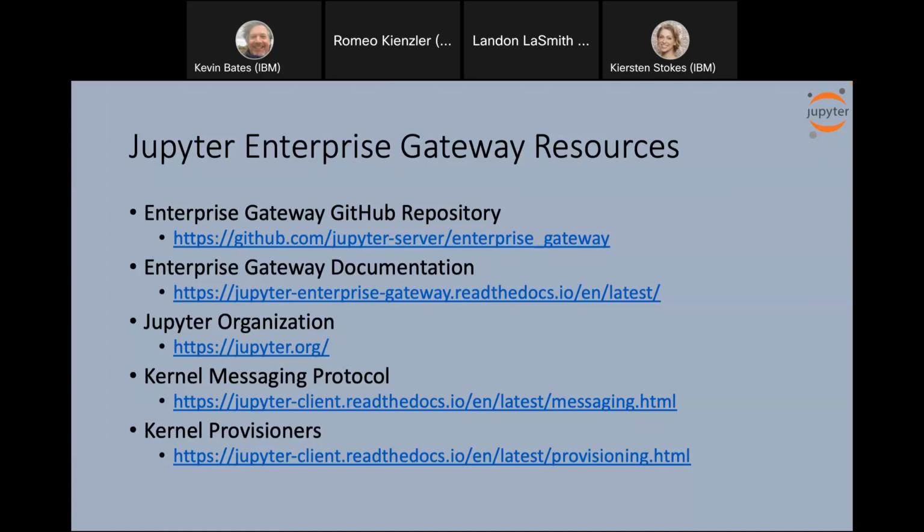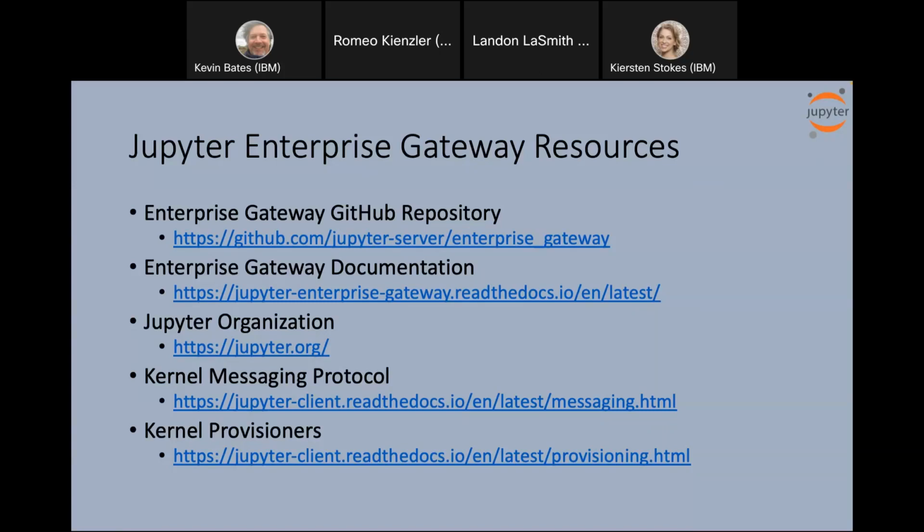Right. So EG is only managing the kernel pods, not the notebook servers. So you'd still have your 100 notebook servers, presumably talking to one or more EG servers in order to get the kernels running outside of the notebook server pod, if you will. Did you get that picture?